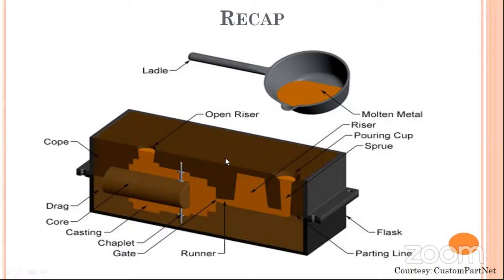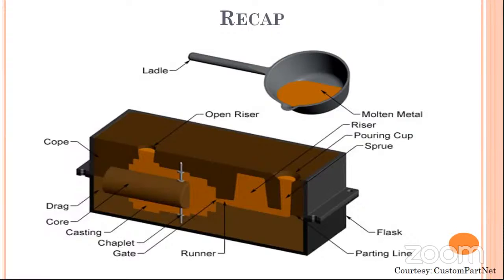And this is the mold that I was talking about in the last class, where the mold preparation is made basically by using a flask, which is a combination of cope and drag box. You can see here the bottom one is a drag box and the top one is a cope box. And we have seen the different functions of the pouring basin, where I told you that the pouring basin is basically used to reduce the turbulence flow of the molten metal.